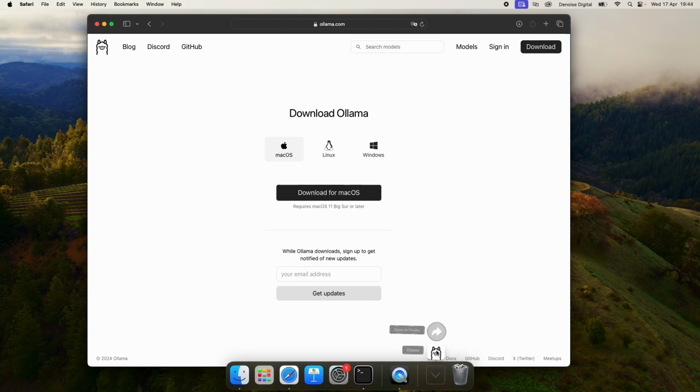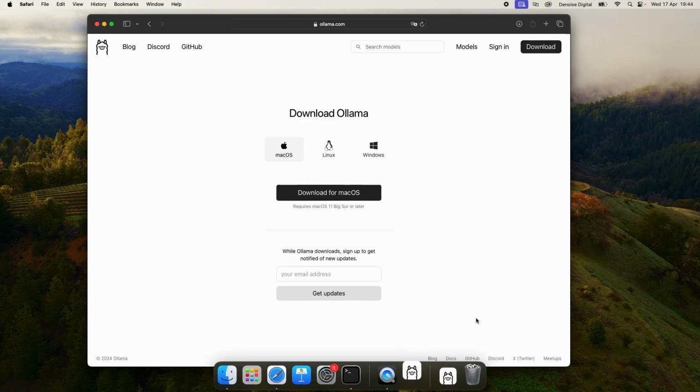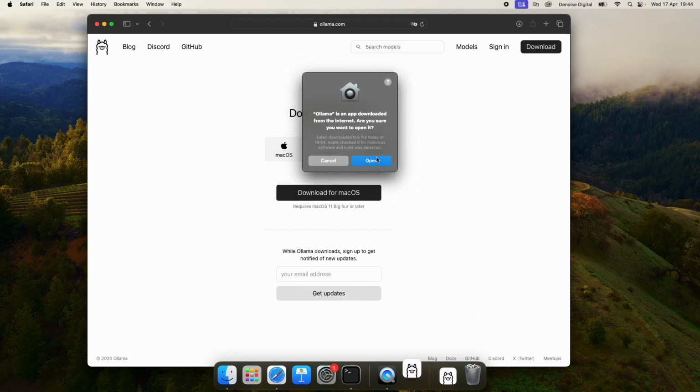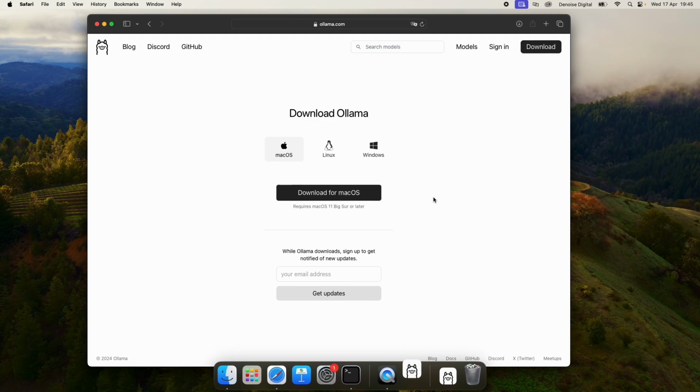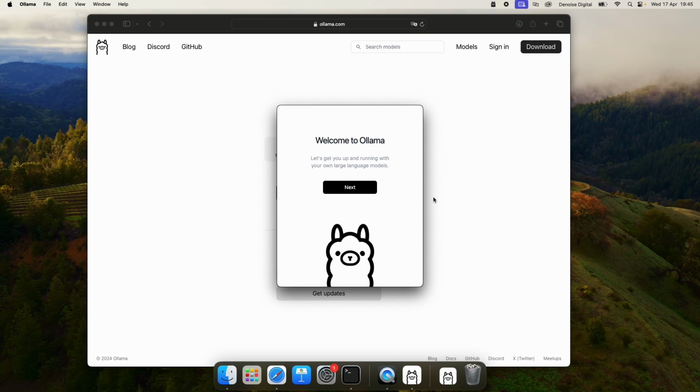Now it's downloaded, I'm going to run it. Give it a few seconds to start. You might have to accept a few prompts, etc. It'll ask you to move it to applications on macOS. That's obviously a typical process that you'll do when installing an app on macOS. Once it's done that, it's then going to start the application. And then we've got a few prompts and commands to run through.